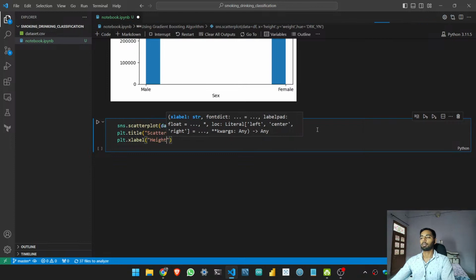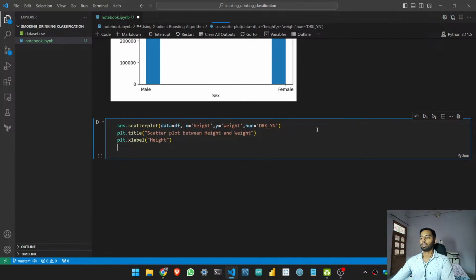Height, and plt.ylabel will be weight. Let me use plt.show.